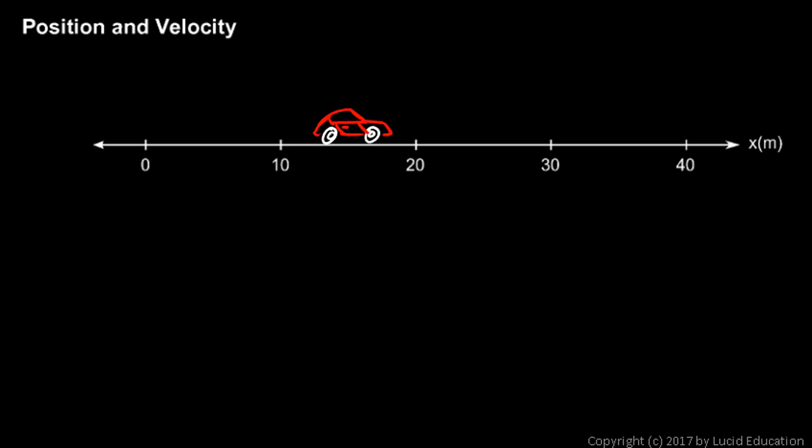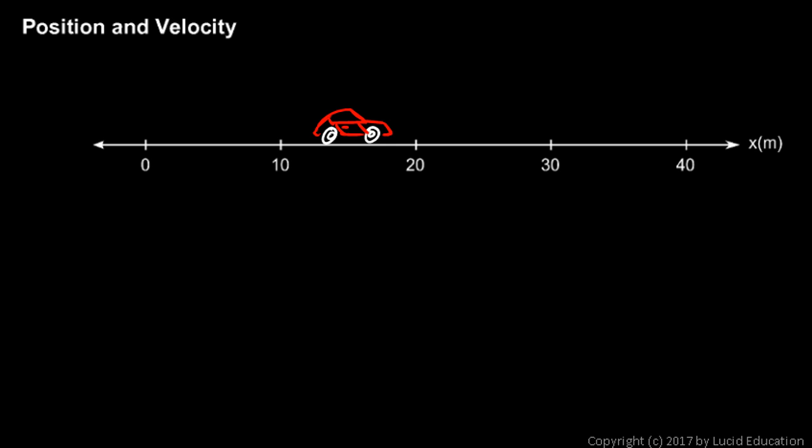And the car's position at any time could be given with a simple number. And that's what the x-axis is used for. And when you drive a car down a road, you don't typically have an x-axis marked out there on the road, but you could imagine one. You could imagine 0 being your starting point, and then at any moment you have a certain position as a certain number of meters or feet or miles along the road.